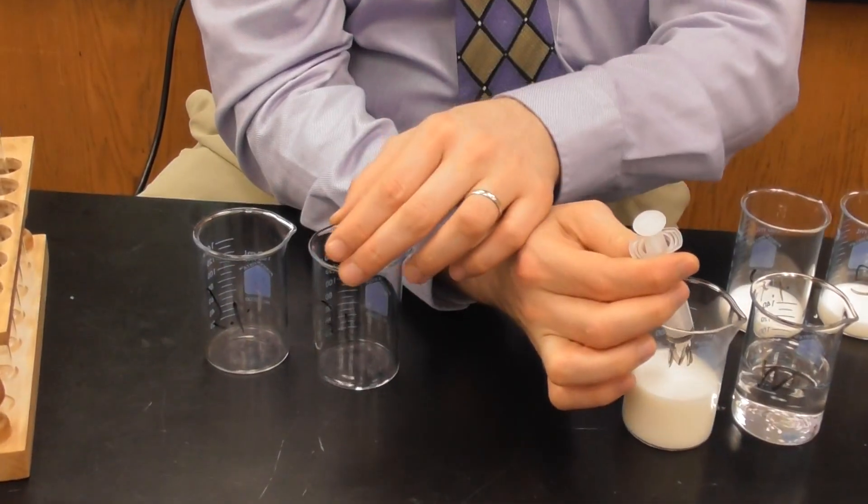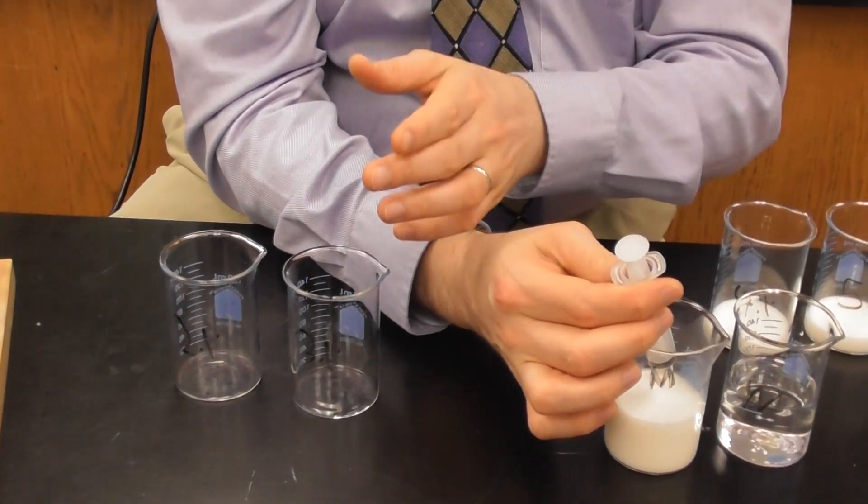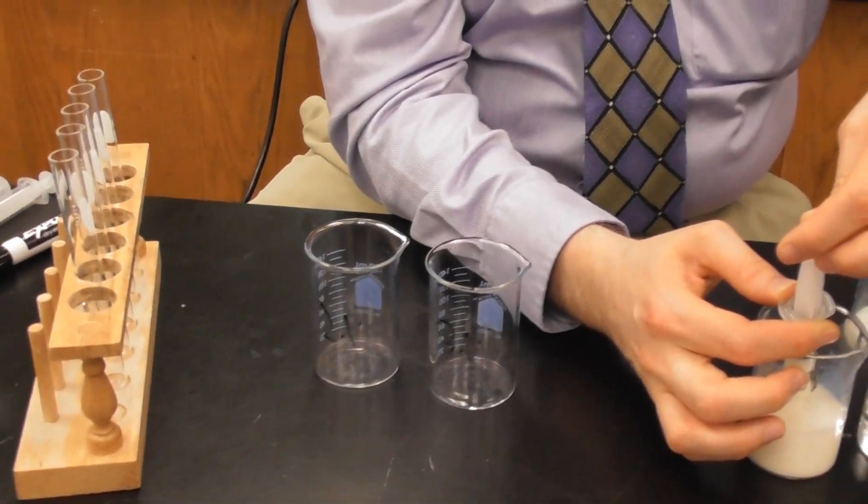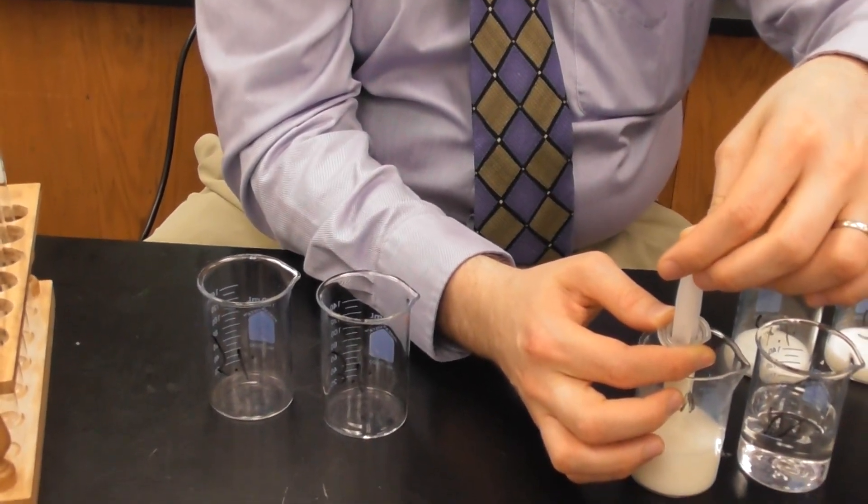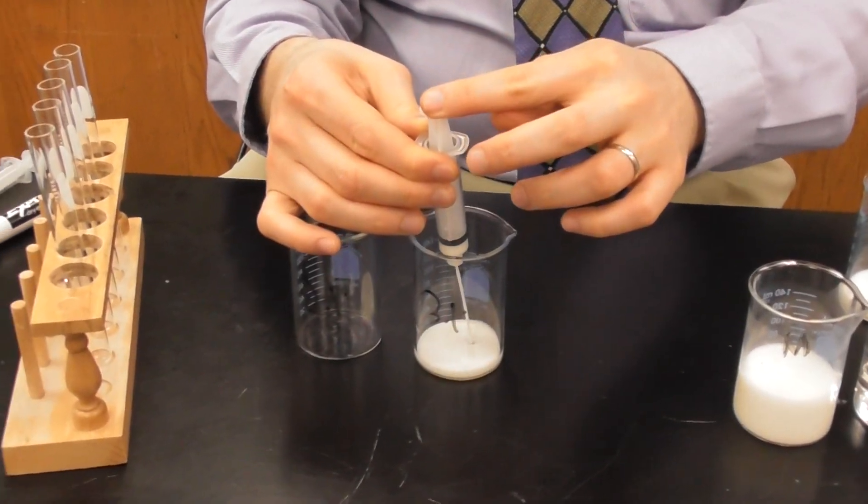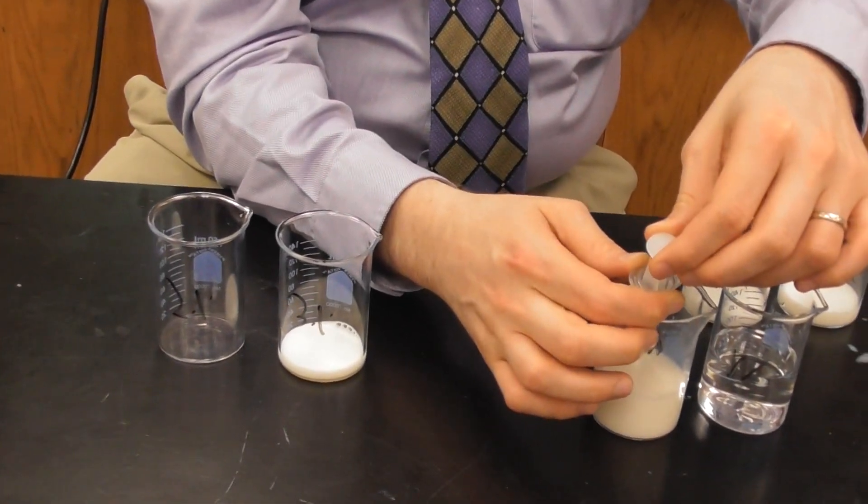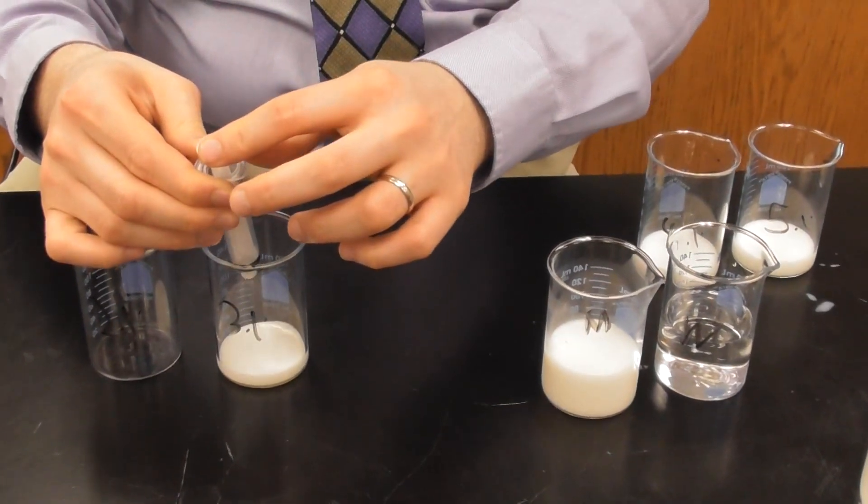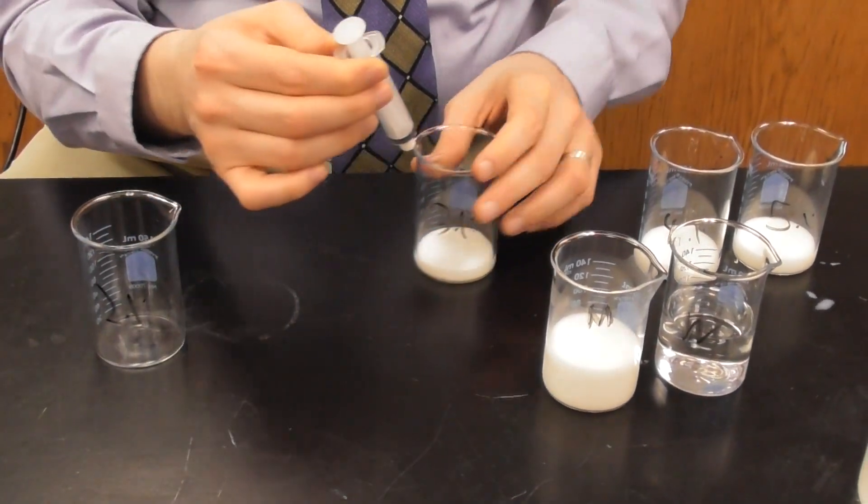Now for 3%, I need 12. So I'm going to draw up 10 and add that to 3. And now I'm going to take in 2 and add that to 3. And now I have 12. And I'm going to move that off to the side so I don't mess things up again.